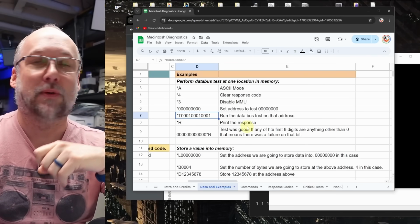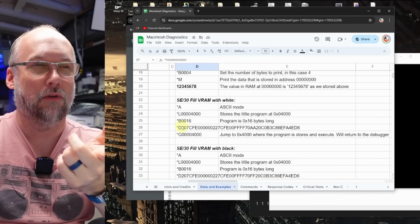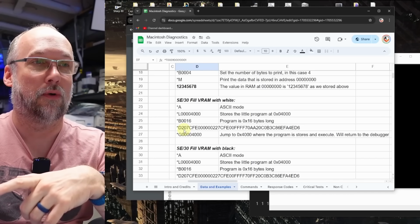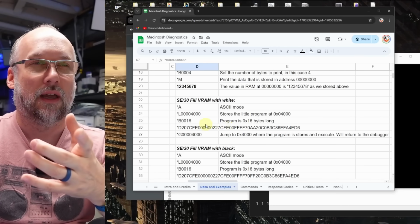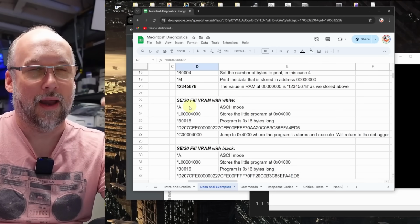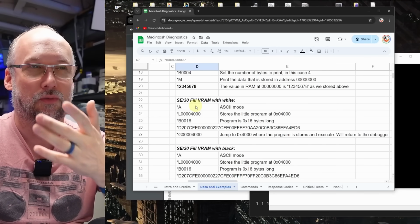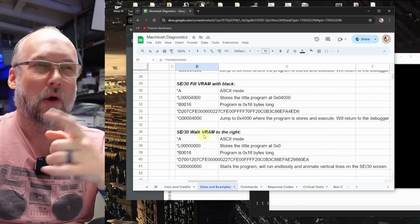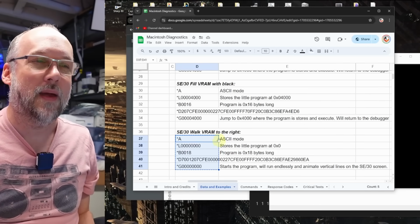Now back on the example tab on my spreadsheet here, I actually put some more stuff in here. With the help of my friend David Giller, he wrote some 68,000 assembly language programs that we can load into memory using this load mechanism, the same one. And we load these hexadecimal strings, and then we can execute that code. What I asked him to do is write a little program that either fills the VRAM, the video memory that is, with all white, with all black, or keeps looping and does a little bit of an animation. And that's what these sequence of commands right here will do.